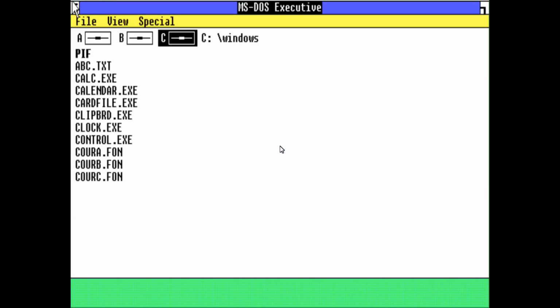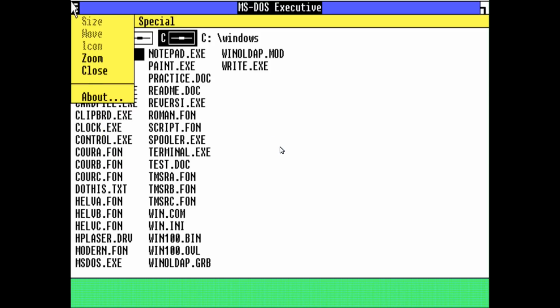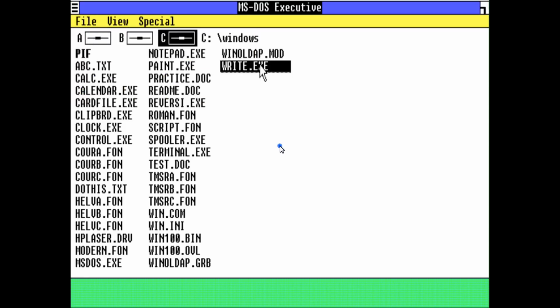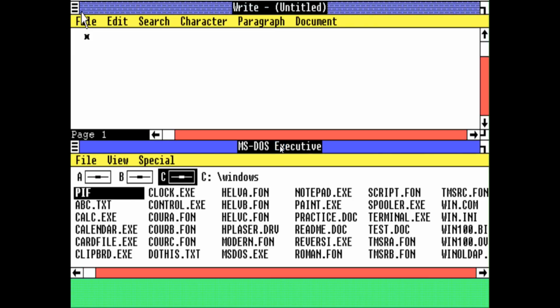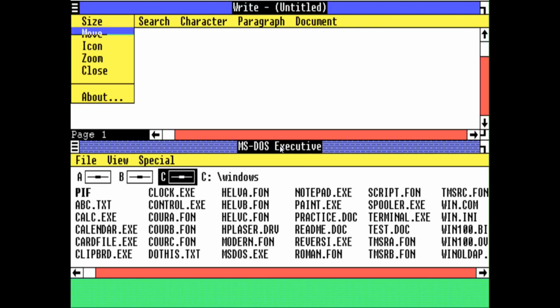And if we go to the window menu, we notice how the options look to be quite different from what we're used to. I'm just going to reopen Write for a wee minute. So, we have size and move, which are perfectly normal. But icon, zoom.